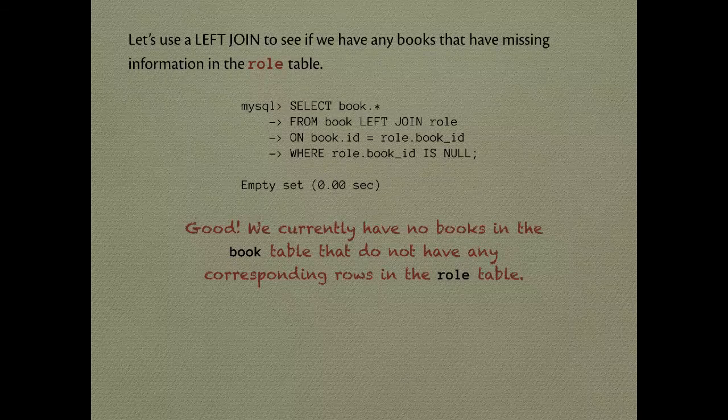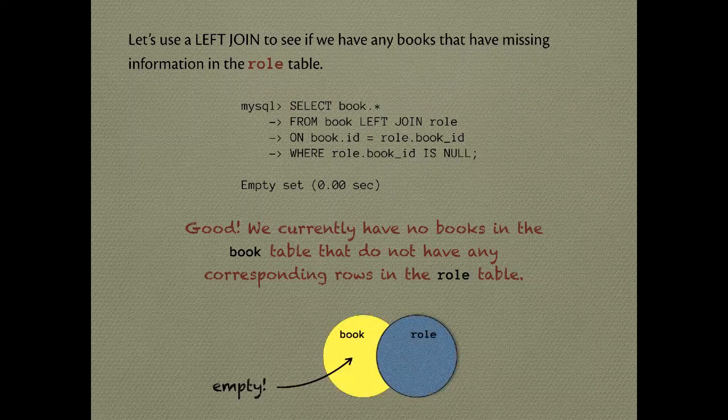All right, a little chalk talk about what we just did so that we can review and I can add some new information. The first thing that we did in the book table was that we checked to see if there were any books that were not listed in the role table. The way to do that is a left join, and the empty set shows us that everything is there. If you want to think about that as a diagram, we've got the book table on the left, the role table on the right. When we subtract role from book, there's nothing left over, so that is an empty set. That tells me that everything is being used.